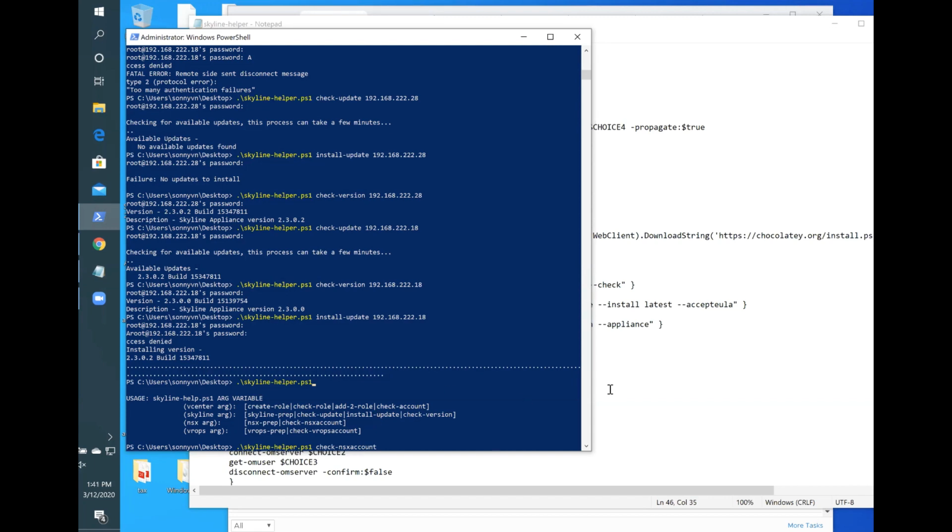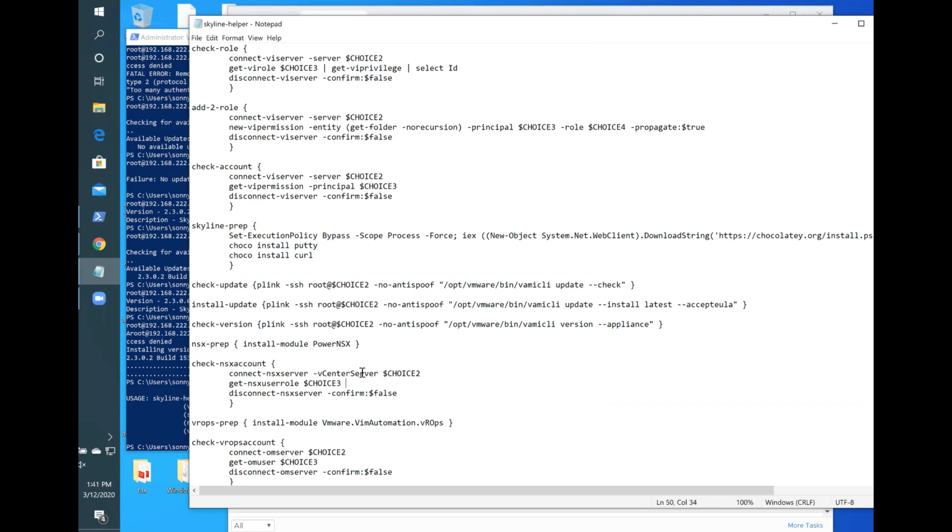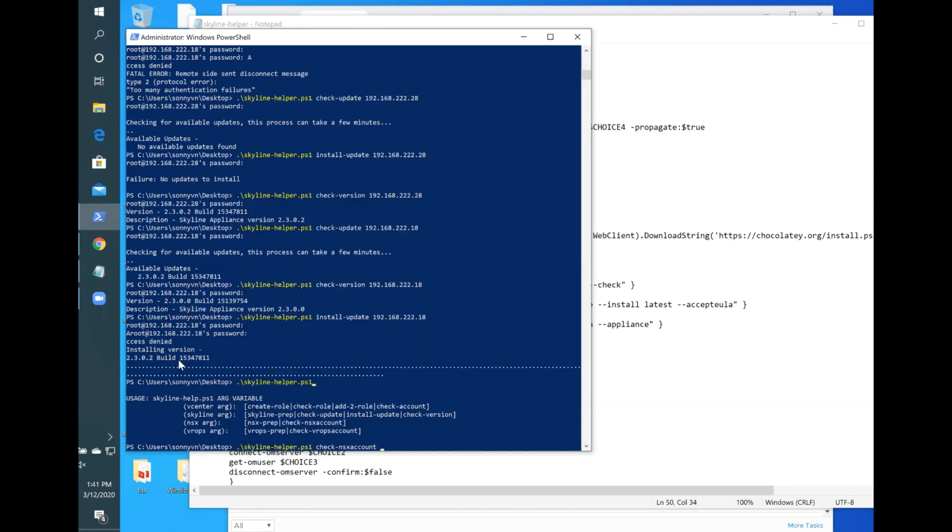There are two things that you could do. You could actually connect into the vCenter, or you could connect into the NSX server, and both would do the same exact thing. If you connect into the vCenter, because it's tied to the NSX, it only asks for one password. If you try to connect to the NSX server, the weird thing is that it'll ask you for the NSX password, and then it'll ask you for the VI password too. I don't know why that is, and I'm hoping that in newer versions it'll eliminate that altogether. But my suggestion and my recommendation is you go directly into the vCenter, right?